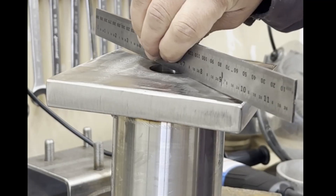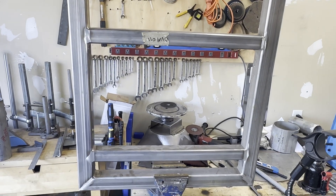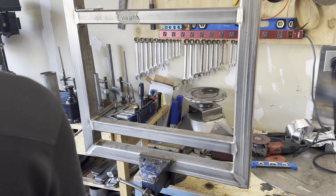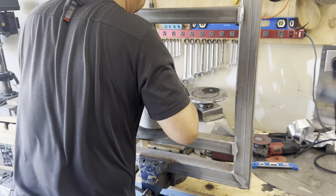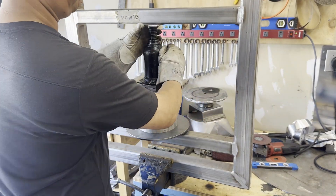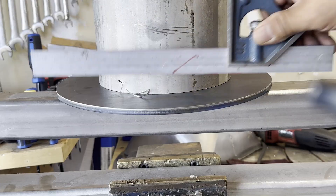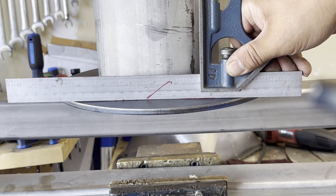In the last episode, I showed you how to fix a warped plate using heat. Today, I will straighten the plate with hydraulic pressure. I don't have a shop press, so I will use a frame and a bottle jack. Place the plate on the frame facing the weld upward, place a 6-inch pipe to apply pressure to the plate, then apply the hydraulic jack. How much pressure? There is no right answer — it is just gauging. When you release the pressure the plate springs back, so you have to expect this and overbend a little bit, as you can see in the video.